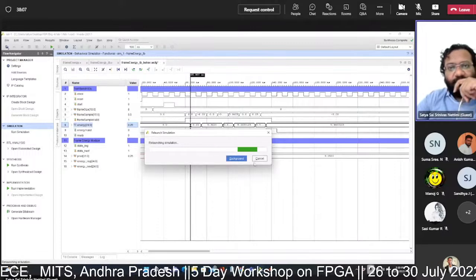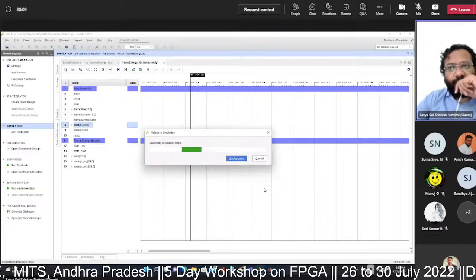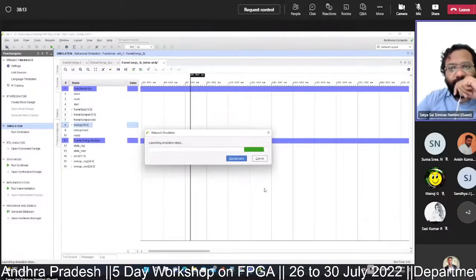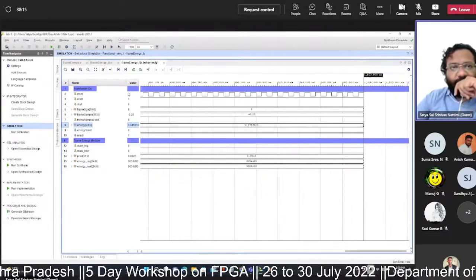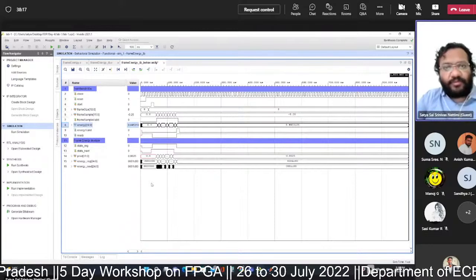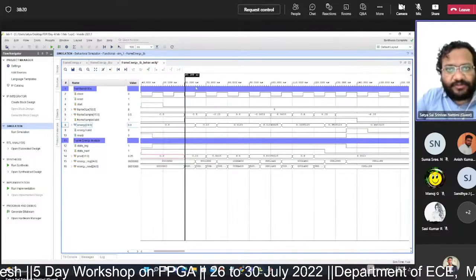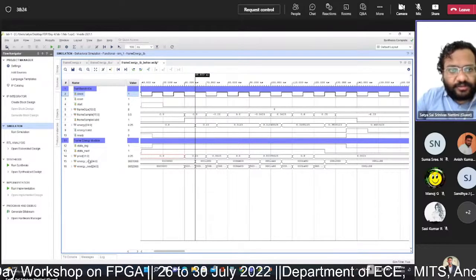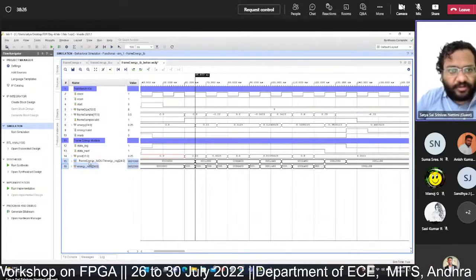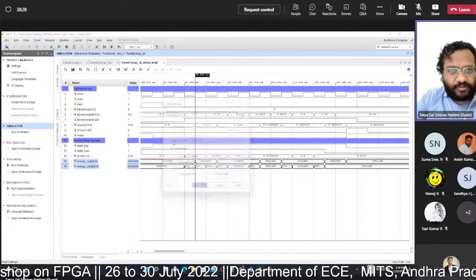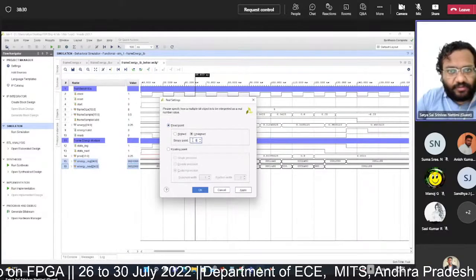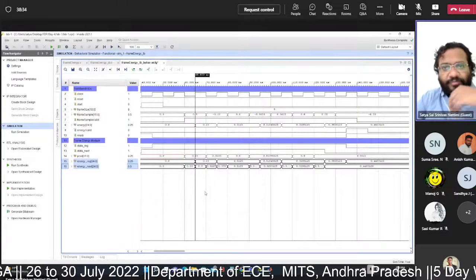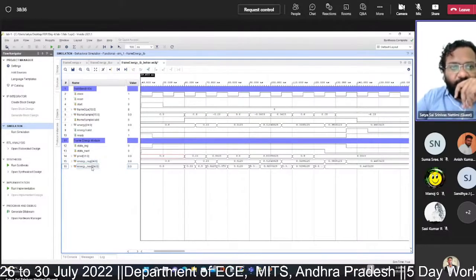Relaunch the waveform. This is 24-bit, right? So can we change it to... yeah.